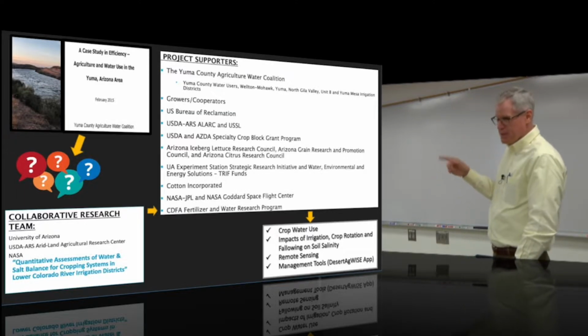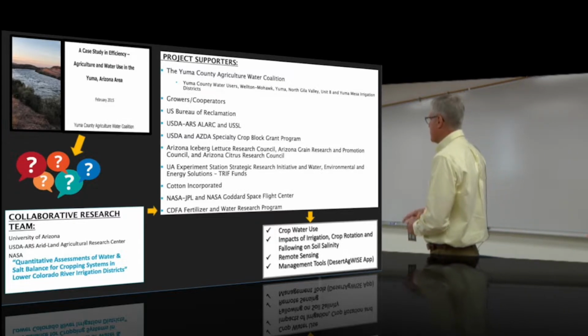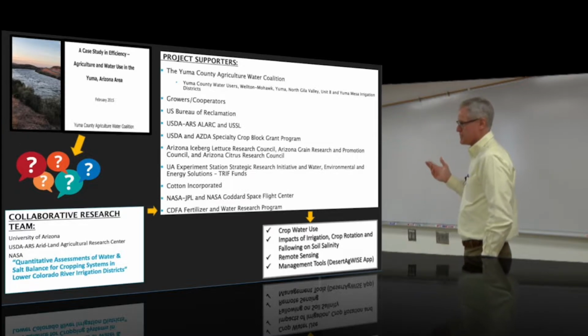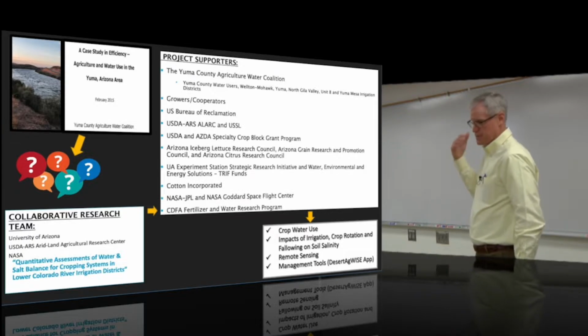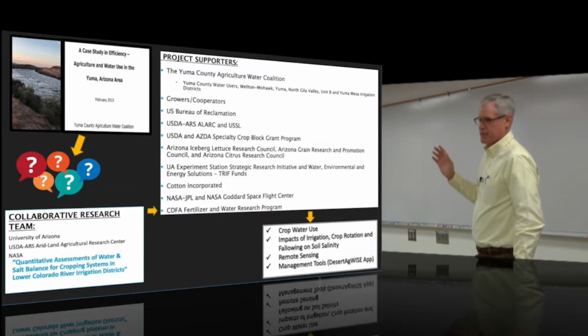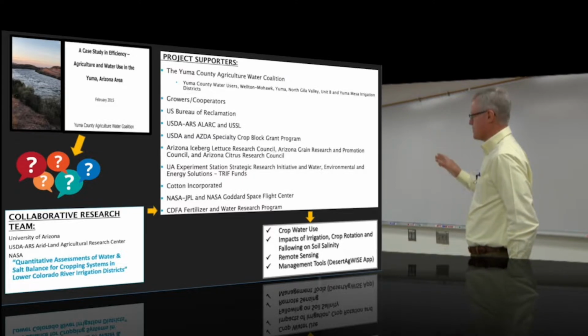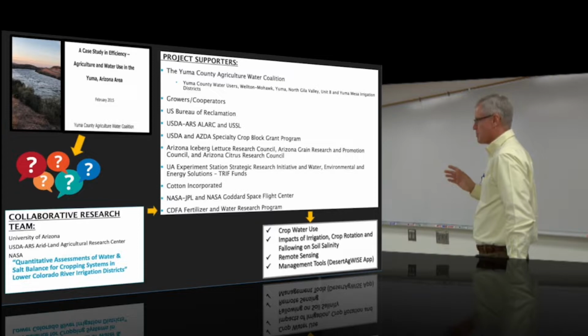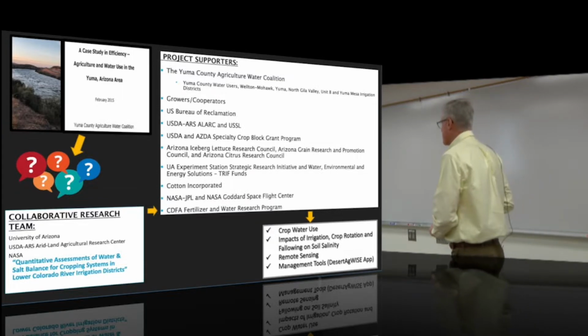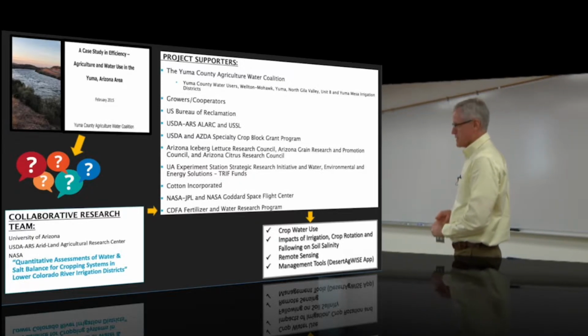And as you all know, water is at the forefront of public policy right now. Right? And without some quantification, it's easy for policymakers in Phoenix or LA or whatever to just look at it and say, well, they're just farming in the desert, that's a waste of water, let's use it somewhere else. So this really made them realize how productive, how efficient production is here in the use of water, what it does, and that this really is a good place to use water. But it also generated a lot of questions.